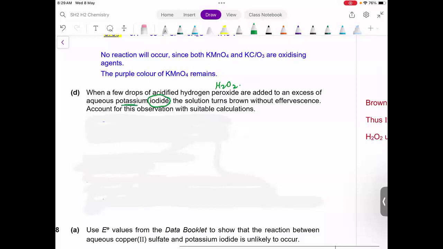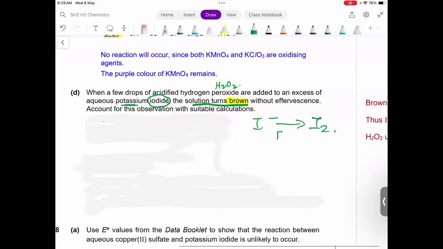Potassium plus, usually we ignore. If it's a main group metal cation as a reactant, we will ignore it because it's very difficult to reduce. A main group metal cation in solution is very difficult to undergo redox, so we'll just ignore it. So we consider iodide. Upon addition of iodide, the solution turns brown. What is this brown coloration? It cannot be due to hydrogen peroxide. It can only be due to your halogen. So this means that iodide is oxidized to iodine.